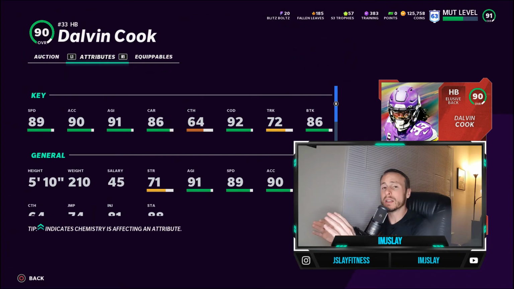Now, the thing with the elusive backs that differs them from the receiving backs is that they both have to have tier 3 to be able to get that ability, Backfield Master. The receiving backs, it only uses 1 ability point. Your elusive backs, it's going to use 2 ability points. So just keep that in mind. Even when you get him all the way powered up to that 92 overall, it's still going to be 2 ability points. So keep that in mind.